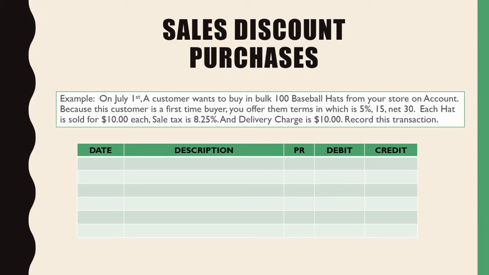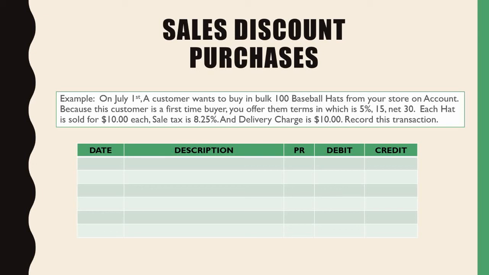We are not recording the discount right now. We're only recording that they bought something from me. We'll talk about them paying in the next slide. In this case, I just want to record what happened. I sold something to a customer, right? If I sold $1,000 worth of baseball hats, what else do I need to include?